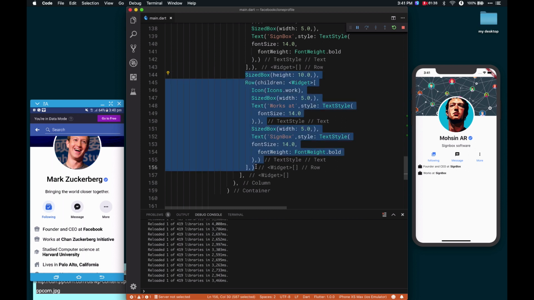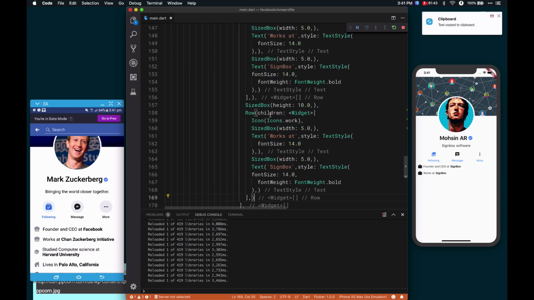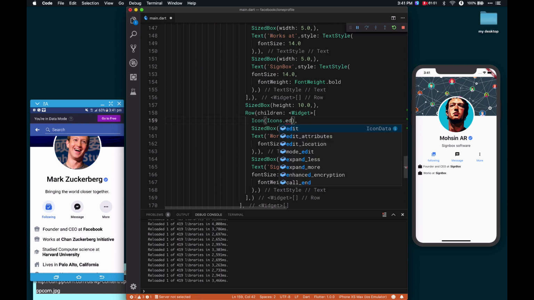Okay, and the last, not last, but there is another, so I will again copy this widget and paste it here, and inside that I will change the icon to education, not education but qualification, not qualification, school, yes.